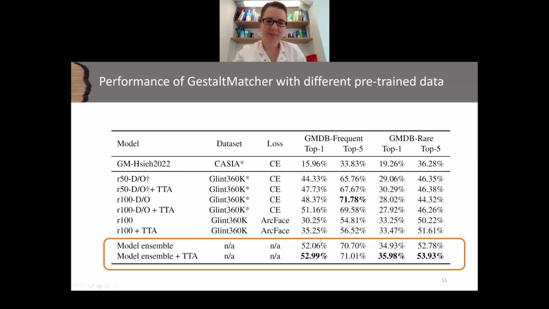In the end, we can see that we improve the performance from 15% to almost 52%, which is more than two times the improvement. So this is just an example of how we can improve the performance. We are not saying this way is the state of the art of this technology. But because this is the first approach that uses a data set that is open to the public, this kind of example is very meaningful in this field.